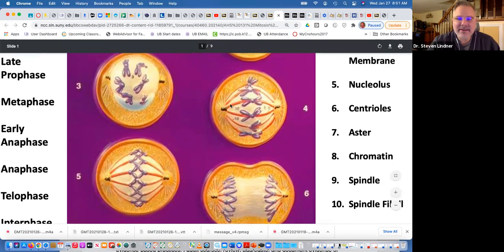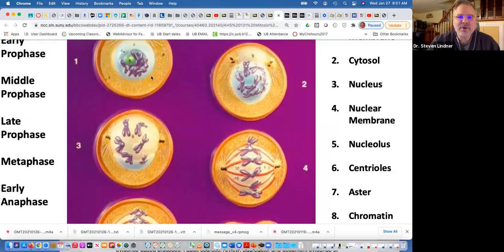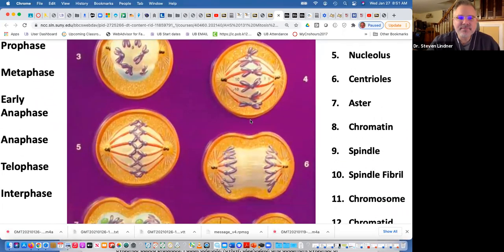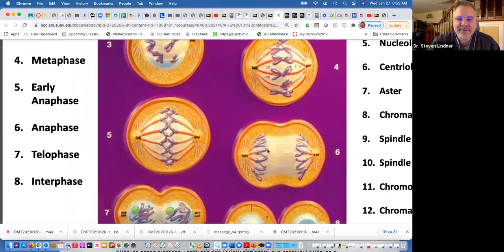Here, there's slack. There's no tension. Here, there's no slack. So these start off folded in this position. But once these start to pull back, now it changes the wings. They change their orientations in both directions. So early, middle, late prophase. 4 is metaphase. Then we have early anaphase right here. And then here we still have anaphase. So you have two phases, early, if you want to call this late, that's fine. So early and late anaphase.